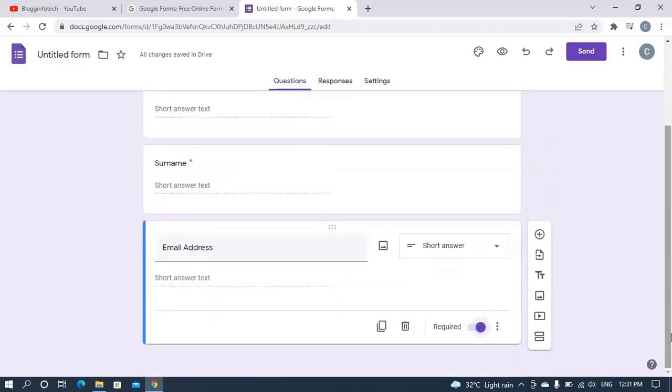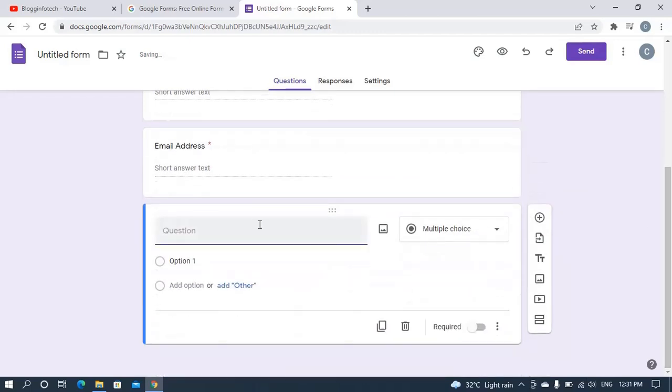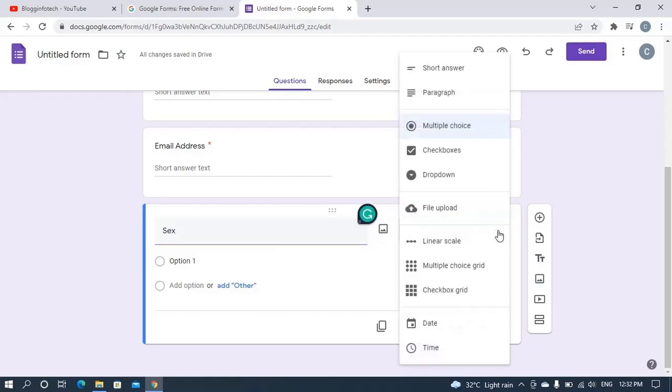So the next thing I would like to know about the recipient is the sex of the person. For example, maybe there's a particular preparation for males or females. I actually want to know the number of males that will be coming and also the number of females that will be coming. So the next field I'll be entering is your sex. I can just put the question sex, and in this case the short answer might be cool, and might also not be cool. So in this instance, I would like to use the multiple choice answer.